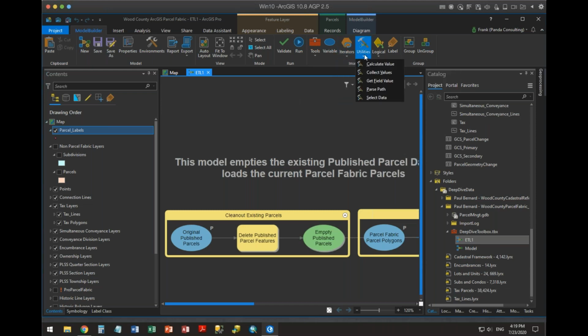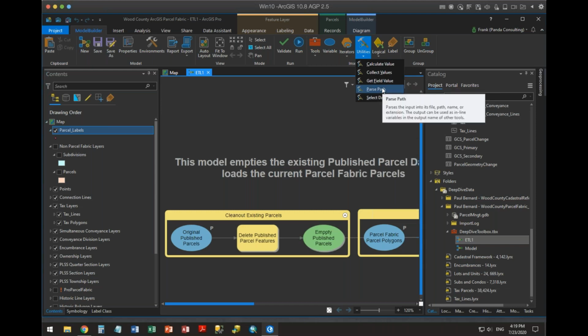Under utilities, there are some new utilities there that are specific to Model Builder. So I could tell it to take a variable and calculate the value of that variable just by putting this additional tool inside of there. There's calculate values, collect values. So maybe I want to collect something and I don't want to export it out. I can have it store those values for me. Get the field value of a certain field without doing much.